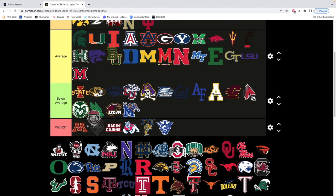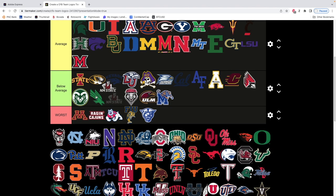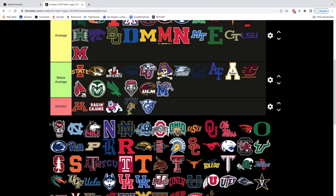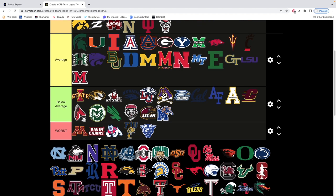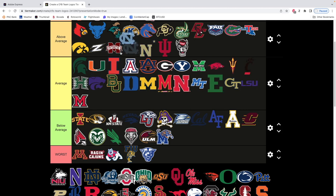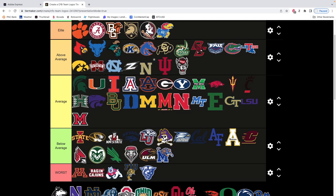New Mexico — I do not like this logo, man. It's like a diamond, a half diamond shape at the bottom. It's doing way too much for me. New Mexico State — I don't like it either. We'll put it at the front end of below average. NC State's not bad — actually NC State's pretty good. I would probably put NC State at the back end of above average. I like the way it looks. UNC is sweet — definitely an above average logo to me.